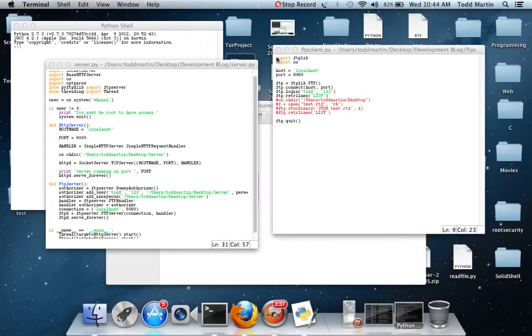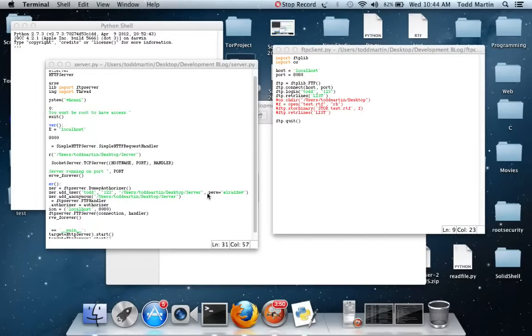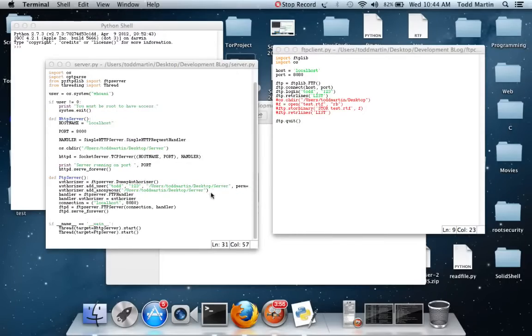And I'm also just going to go really quickly over what I'm going to do in the next video. The next video, I'm going to get into basically uploading a file, which you need a user with proper permissions to do. So if you notice this perm right here, this is going to be the argument telling it what kind of permissions Todd has.